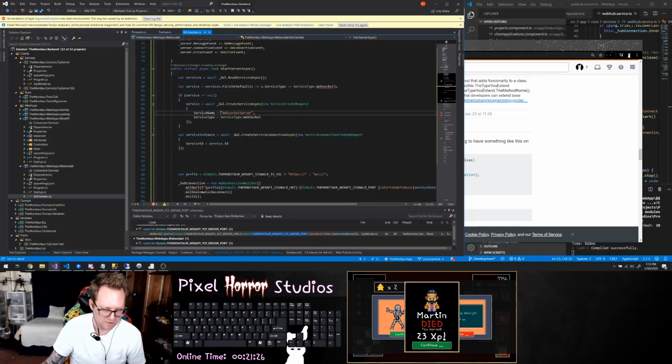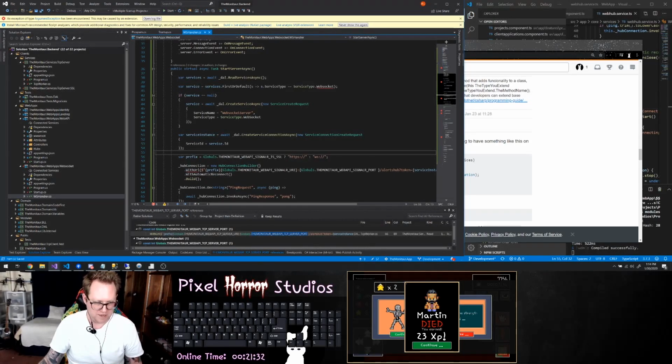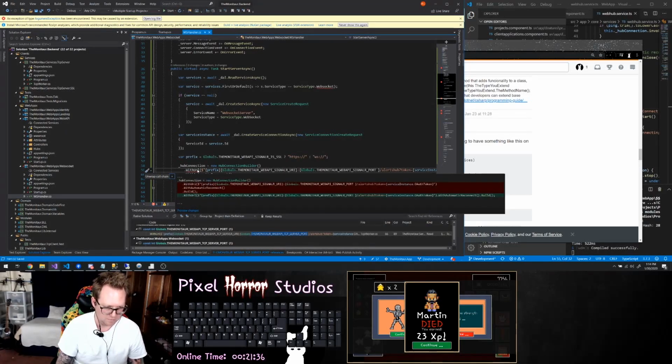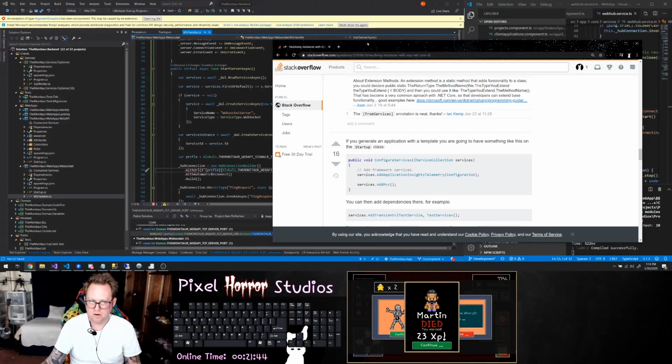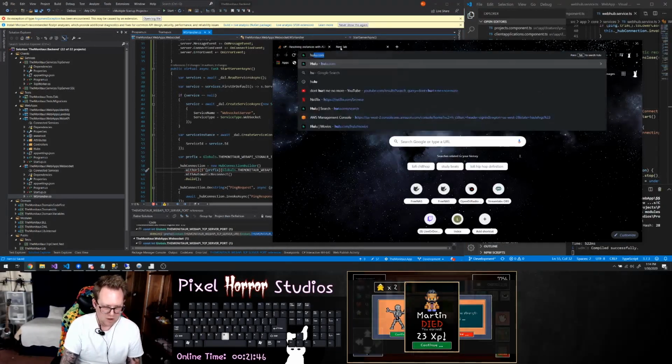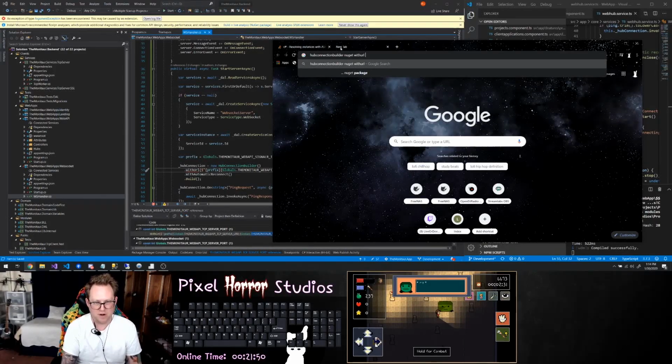Okay. And then here you're creating your service instance, which is what I need to have down here. Hub connection builder NuGet with URL missing.